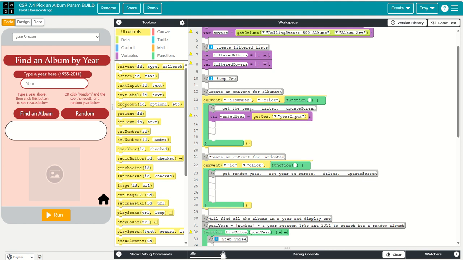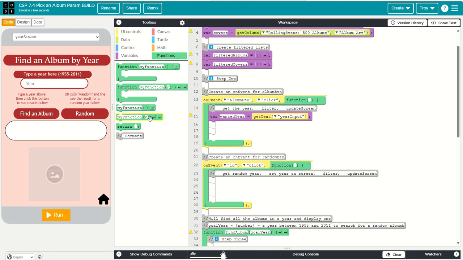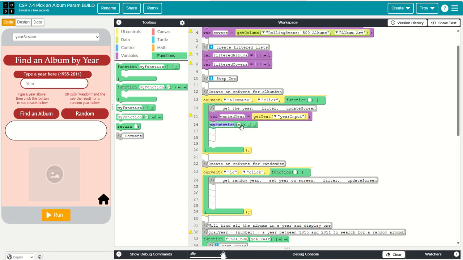Now that I have the year, I can start trying to filter. I'm noticing that filter is a function down here. It's actually called find album. It's that kind of filter idea. So I'm going to say find album. I'm going to use the argument of wanted year. The wanted year will get sent down and put into goal year. Those are different names, but that's okay.